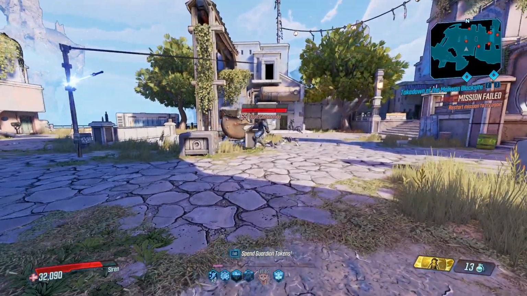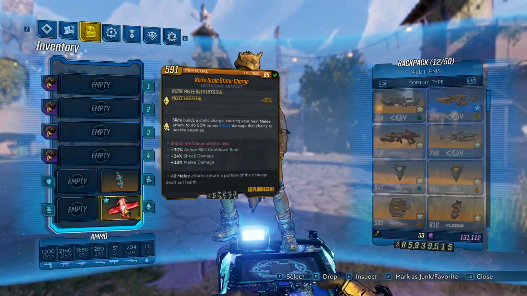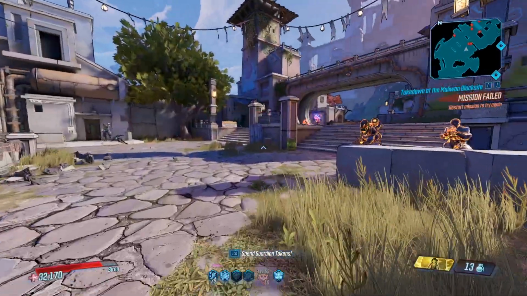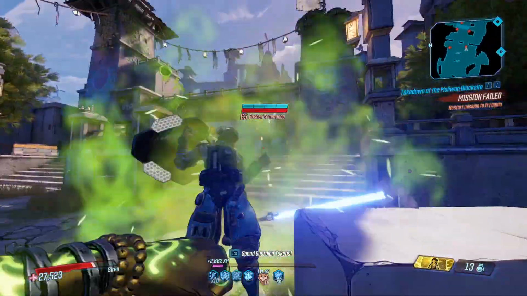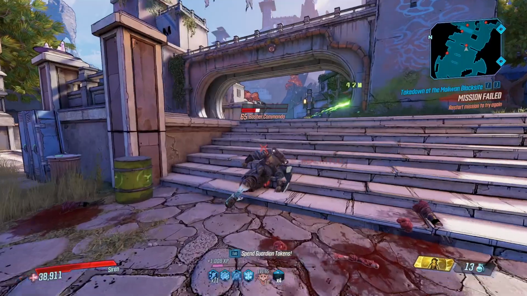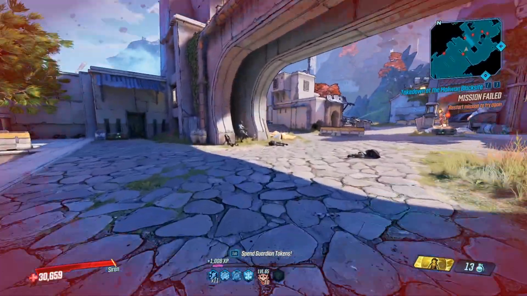Alright, so we're over here on Athena's, and you can see here I have a Muse class mod and static charge and nothing else. So we're going to punch this guy in the face. And yeah, as you can see here, things die, and it's kind of crazy. There's a chain of damage happening here, which I will explain very shortly.